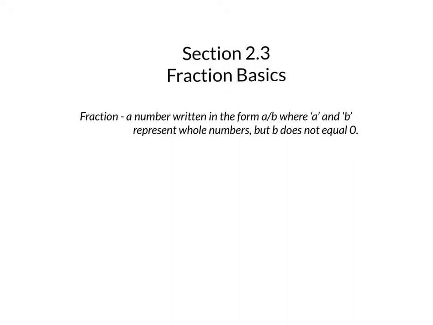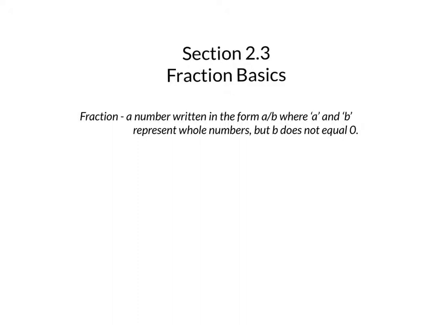Section 2.3, Fraction Basics. In this section, we will start working on different fractions. So, what is a fraction? It's a number written in the form a over b, where a and b represent whole numbers, but b does not equal 0. Remember, we had talked about that earlier, that the bottom number cannot be equal to 0 because division by 0 is undefined.